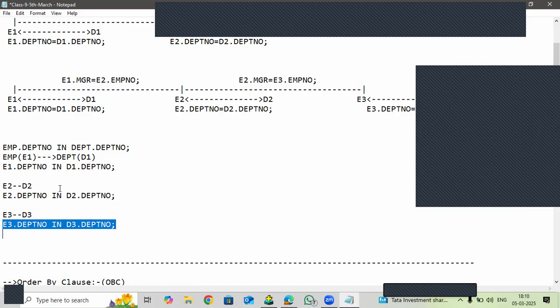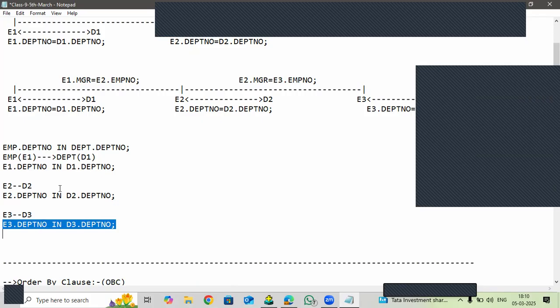See, we have two tables, the employee table and the department table. In the employee table, we have employees, managers, and their managers, but they all belong to the same table. I might be a manager, you might be my super manager, and somebody might be my employee, but we all belong to the same table. My details are separate, the employee's details are separate, his manager's details are separate, and his manager's details are again separate.